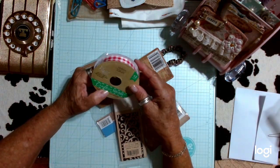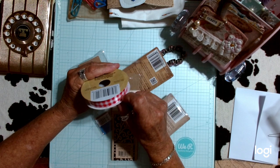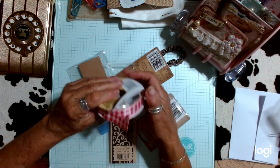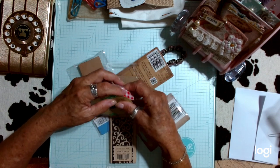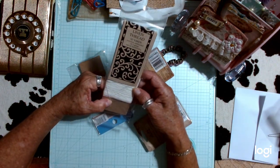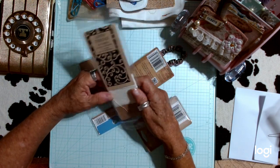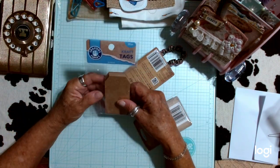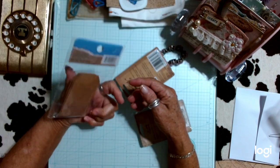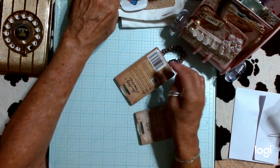Oh look at this — love this gingham check, a little plaid. I love gingham. This is from Dollar Tree, Crafter's Square. It's kind of a satiny feeling ribbon. This would be great for tags and stuff. Ooh, linen thread! I love that. I don't have any that small — 50 yards, awesome. Thank you Dana. Look at all these goodies she sent. Oh, craft tags! I love craft tags. These are the best ever. You don't even have to do anything to them — I like to ink around them or something. Thank you. 20 of them!